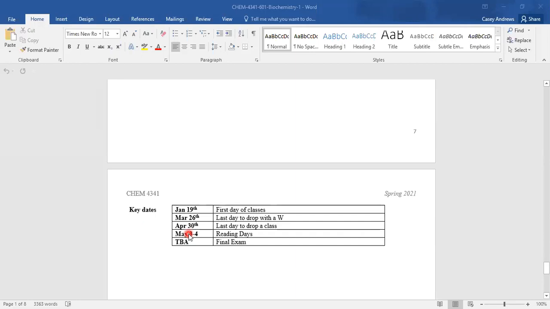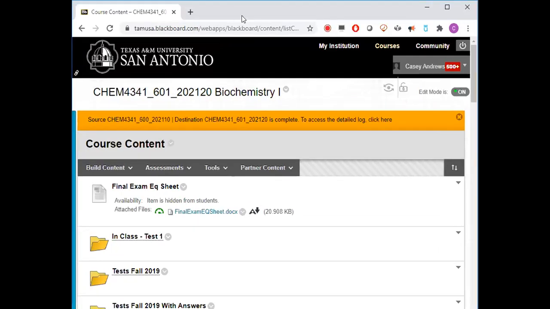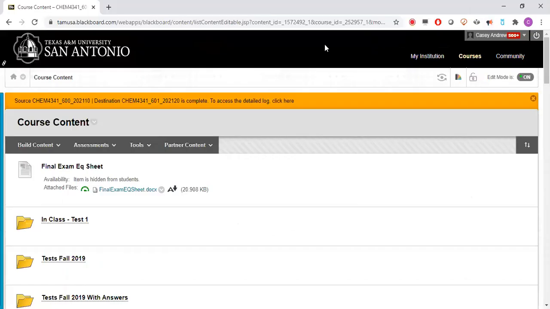All right, that is the syllabus. Before we move on to the Blackboard site, are there any questions about anything on the syllabus? All right, so if you do have questions, continue to type them out, and I will move on to Blackboard right now. No, so I may have missed it, but will the lowest drop be replaced with the highest exam grade or the final grade? Nope, it'll just be dropped. There will be no replacements going on.